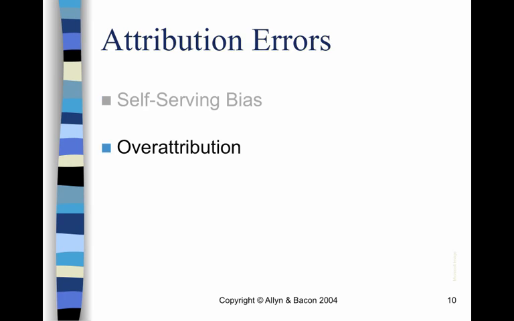The next is the over-attribution. And that's where we focus on 1 or 2 characteristics of a person and we attribute everything else to these 2 attributes, or this one attribute. And that can be problematic because normally we're going to make errors based on that. But for example, if I know somebody who is a good father and they're also a good neighbor, I could start to say, you know, that guy, there's no problem with him. He's a great guy. He's a great neighbor. I heard he's a great dad. I just really like him.